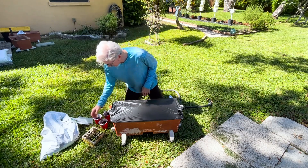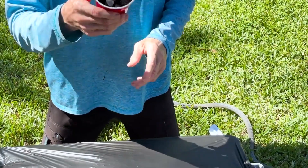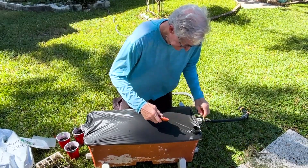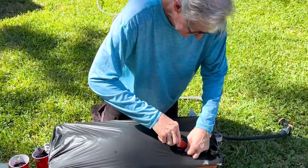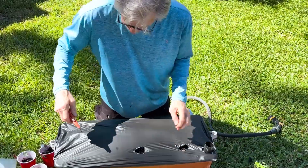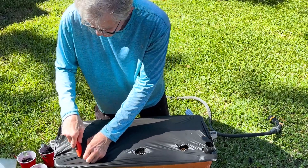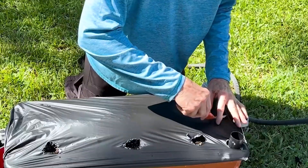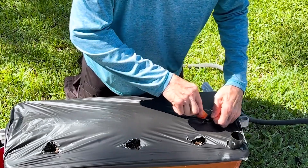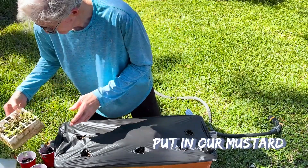I have a row of red mustard greens and three red cabbages to put into this box. What I do is start out and cut my first hole into the cover, then cut another hole, and so on — there are about five holes for the mustard green clumps, and then some holes on the other side for the cabbage. Cutting this is very easy — you just need a little box cutter, which you can get at any hardware store.